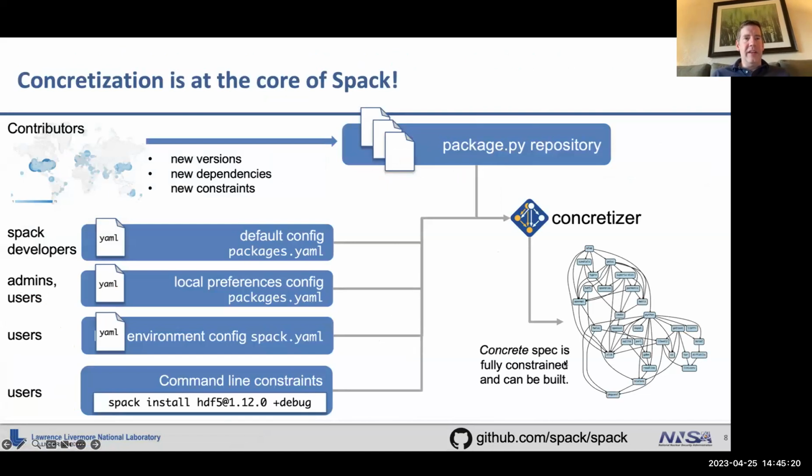And then finally, the last thing that you need to think about for a mental model of Spack is concretization, where essentially we get all these contributors. We get command lines like this. The contributors put constraints in the package files. There are lots of different configuration files in Spack and environments like the one I showed. All of those really are providing constraints to this concretizer, which does a big solve and comes out with the fully resolved DAG of what you need installed.